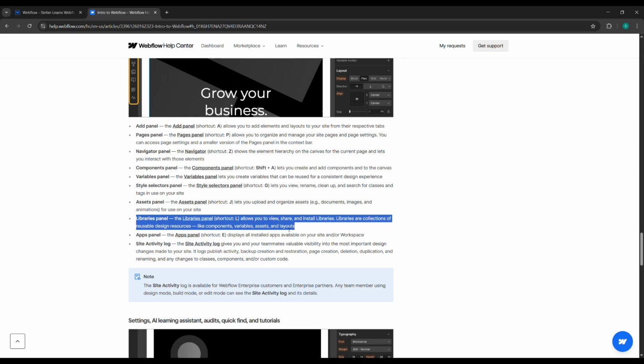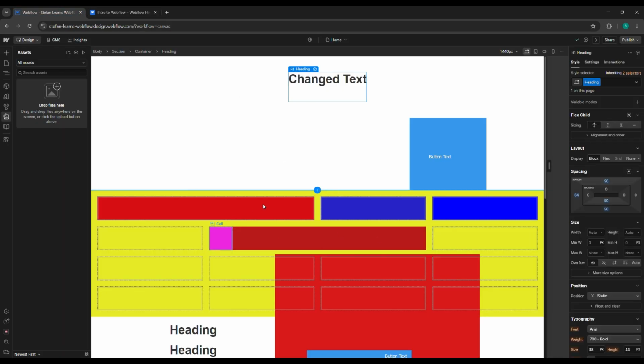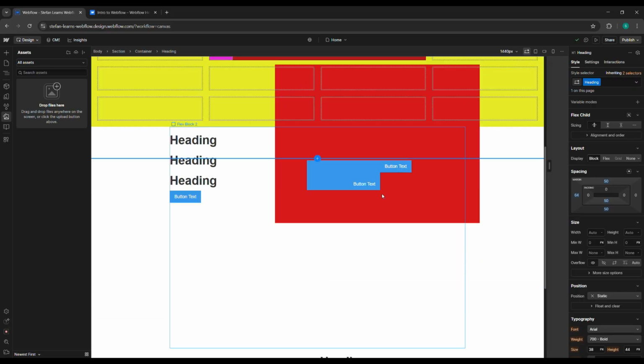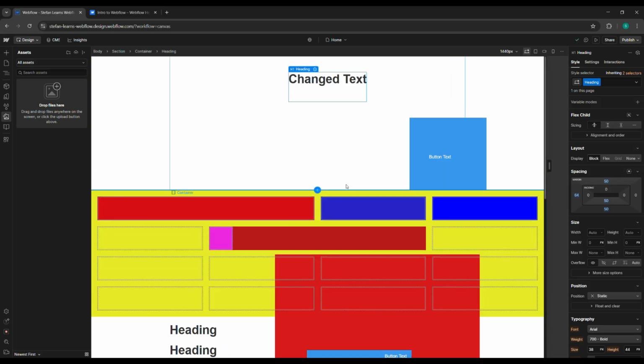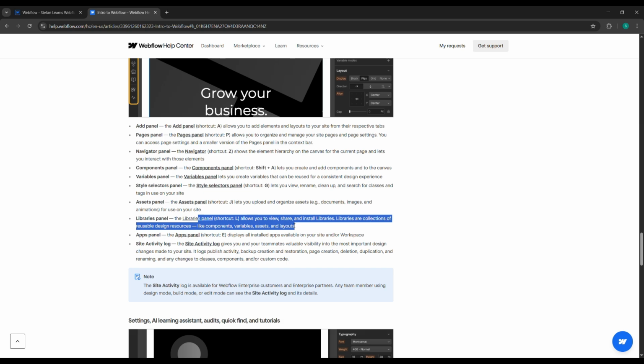Okay, I guess now when we are new to Webflow, we can use collections and resources like components, variables, assets from someone experienced, and we can build things even if we don't know how to build the layouts like a skilled developer or designer will. We can just use their components, their templates. It's like the template.